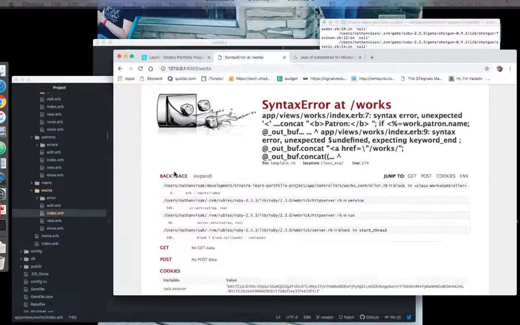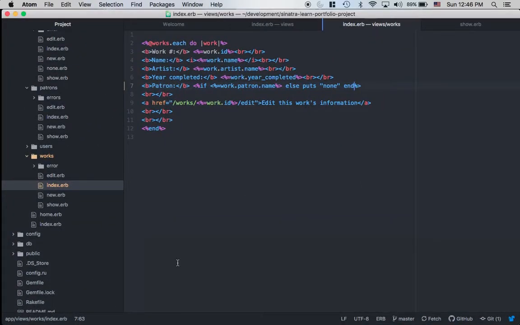What am I gonna do here? So what I'm trying to do here is I'm trying to say if there is a name attribute to that patron, then render it. Otherwise, just put none.